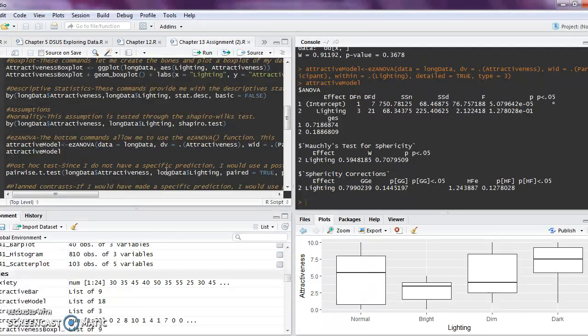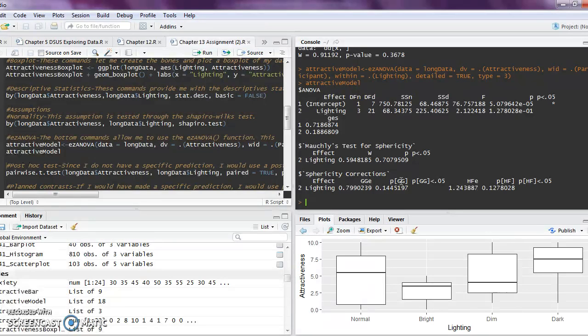So the first thing that I really want to look at is sphericity, because for me that's really important, and that's what I told you I was going to do like 5 seconds before I did this. So looking at Mauchly's test for sphericity, and going back to what I said in the previous video, if you watched it, sphericity is a less restrictive condition compared to compound symmetry.